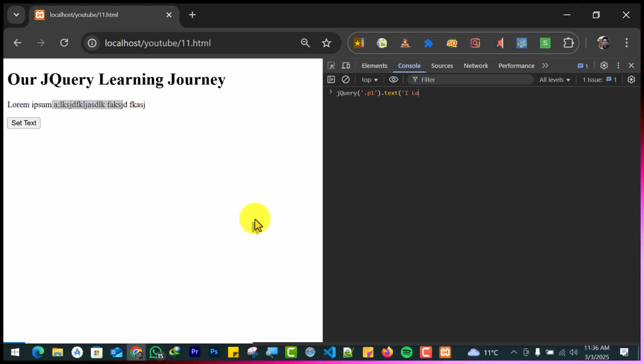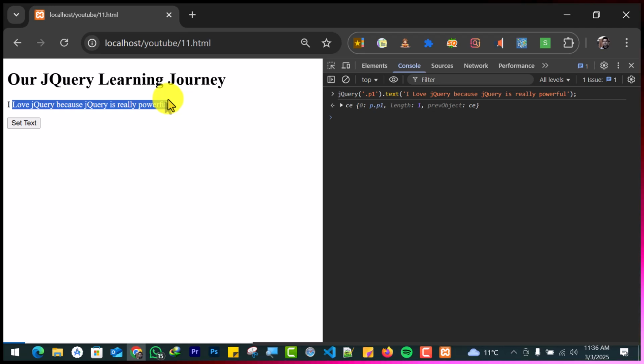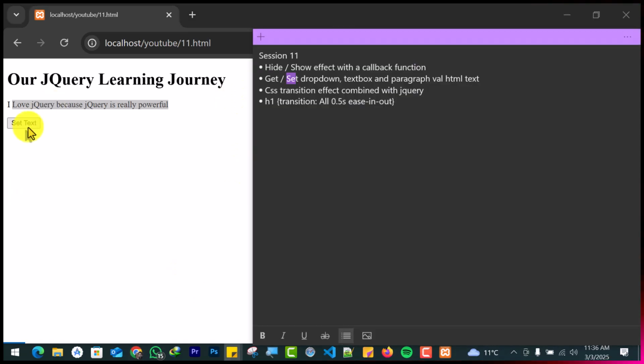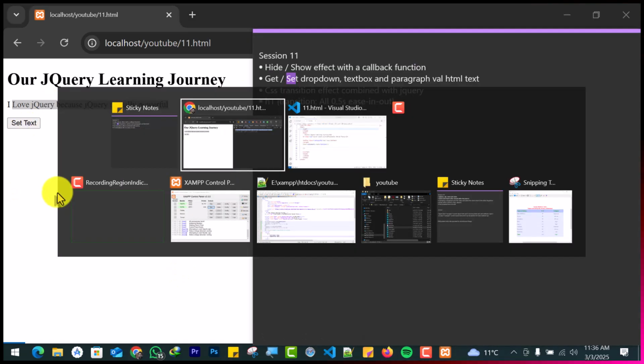I love jQuery because jQuery is really powerful. Okay guys, did you see the text of the paragraph got set? It got overwritten.